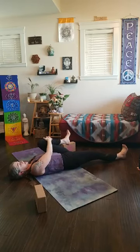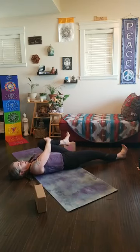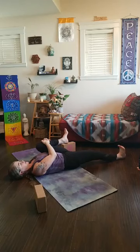Pavanuttasana, other side. This side stimulating the descending colon. So this is about elimination of waste and toxins from the body. Pull that left knee out to the left around the ribcage if you can. And then back in toward the shoulder, keeping the back of your right thigh active if your leg is straight.